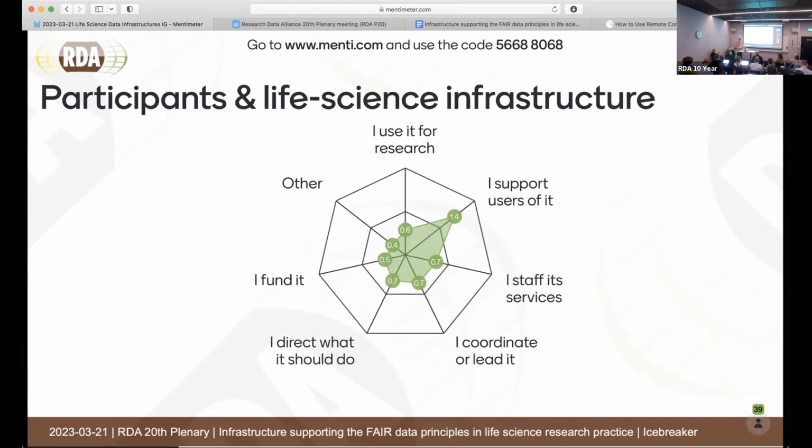I'm going to move to the next slide, which is on how you would classify yourself in the scope of your role and your interest in infrastructure. So, if you're a user of it, or if you are someone who's really directing the infrastructure and what it should be doing. And I see that we have a lot of support staff, perhaps working at infrastructures. And this doesn't really give us the exact numbers, but we have 64 responses so far. So you can try to do the weighting in your head instead. Maybe we can analyze these numbers at a later point and ask those who decide if you want to join this interest group or not. It's free, and we will be using the mailing list a little bit in the future.